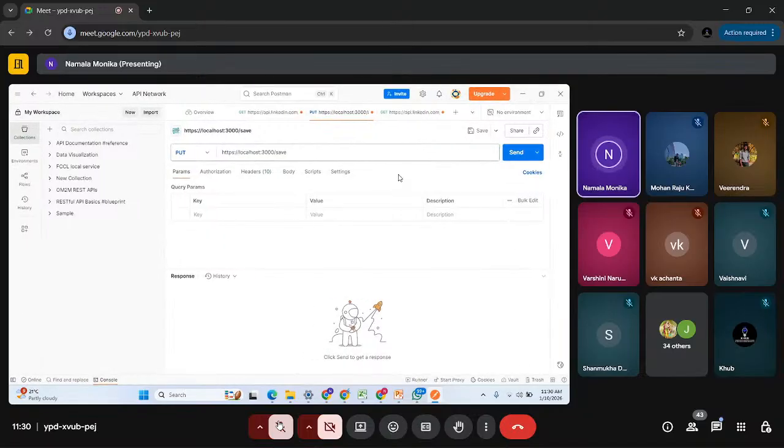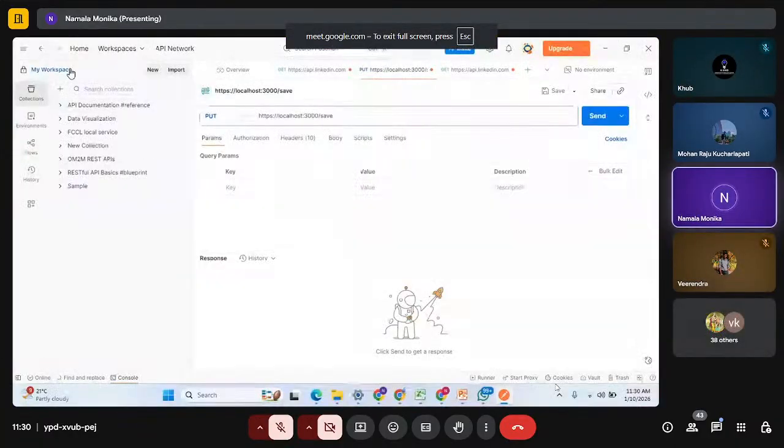This is how the Postman interface looks. Here we have collections, environments, flows, history. This is my workspace, this overview, this is all called the header.